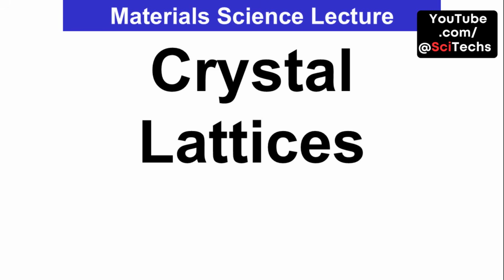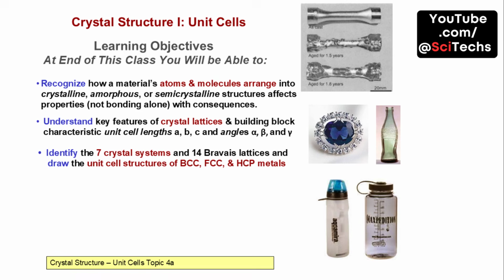In this session, we will explore the fascinating world of crystal structures and their significance in materials science. By the end of this class, you will be able to recognize how atoms and molecules arrange into different types of structures, understand key features of crystal lattices, and identify various crystal systems and unit cell structures.